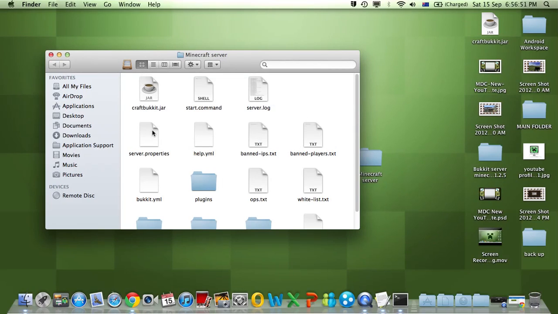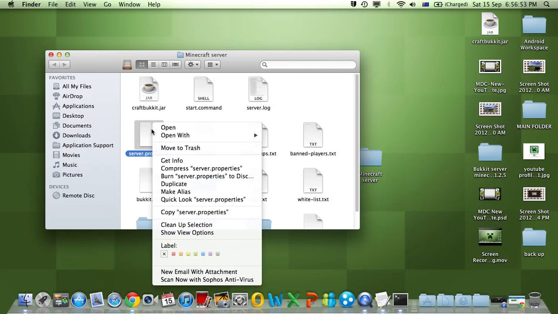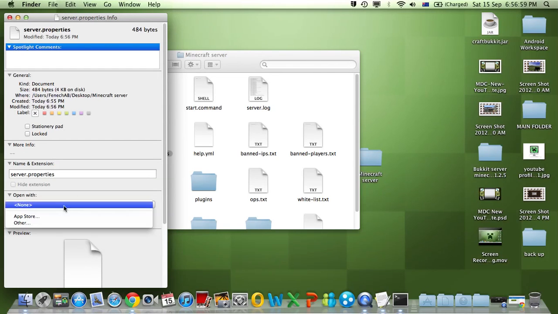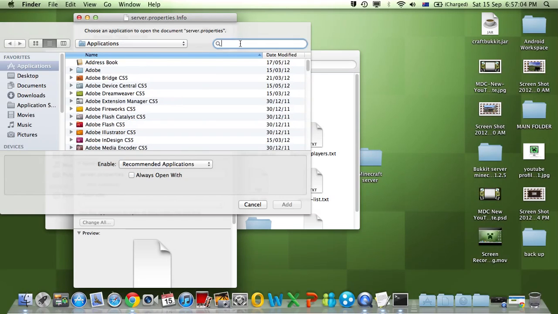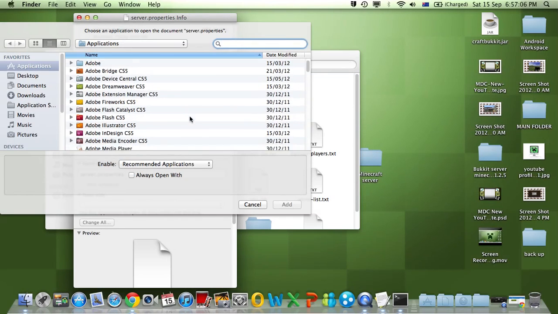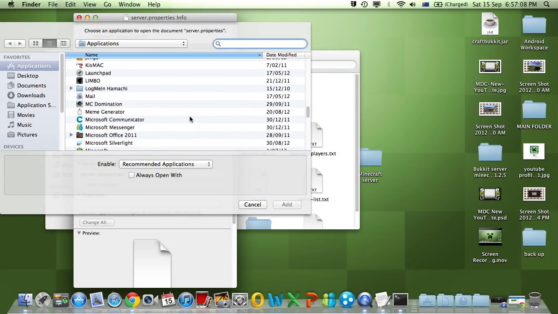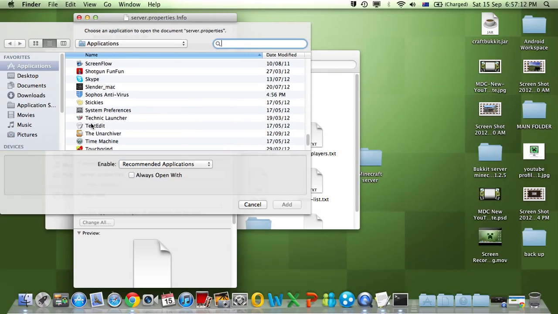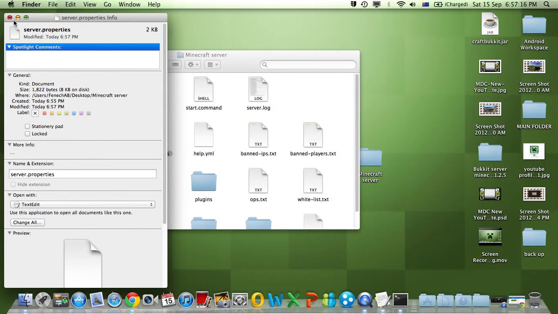But to prevent that from happening all the time, you want to right click it, get info. Go to open with other, and then type in TextEdit, or just look for it in your applications, like I am. You want to click on TextEdit and then press add and get out of that.